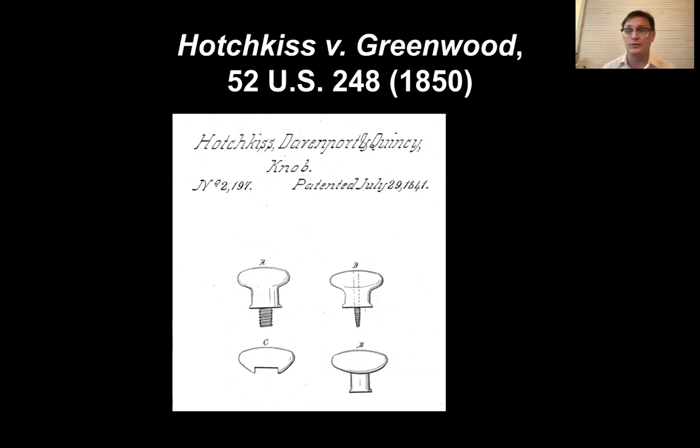One of the early invocations of non-obviousness was back in 1850, Hotchkiss v. Greenwood, relating to a patent claim over a method of fixing knobs to shafts. Essentially what the patent did was say, well, people attach knobs to shafts in lots of different ways. One way that it's done in previous patents is a clay knob to a shaft with a rod. Another way is with a wood knob to a dovetailed shaft, and we want to combine those two different ways of attaching knobs together. So dovetailed rod and clay knob, and the court said, that's already out there. Anyone could think of using the same method of attaching a knob to a shaft. It's obvious and therefore not the kind of thing that patents should be protecting.